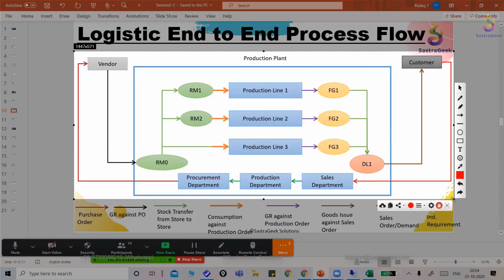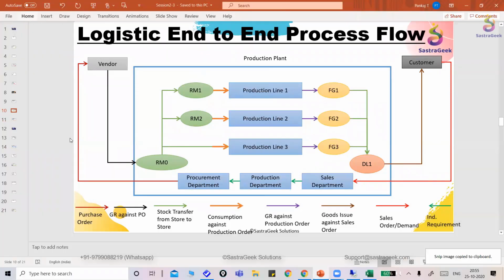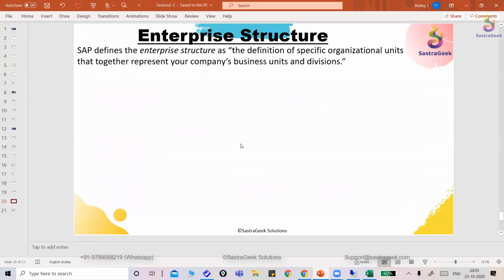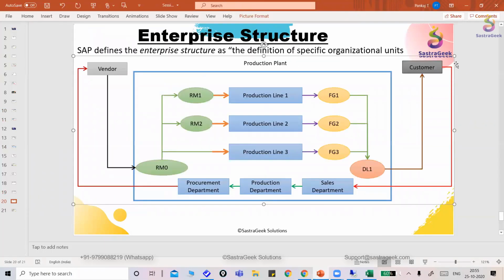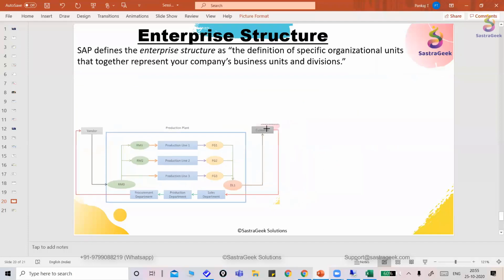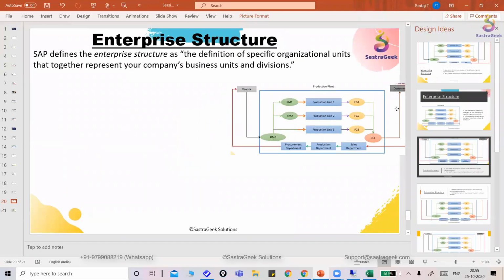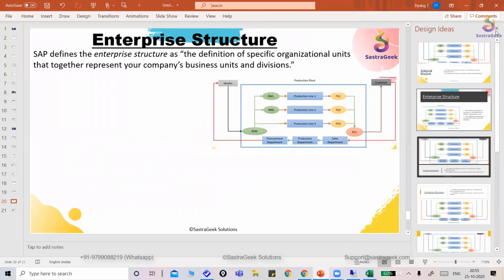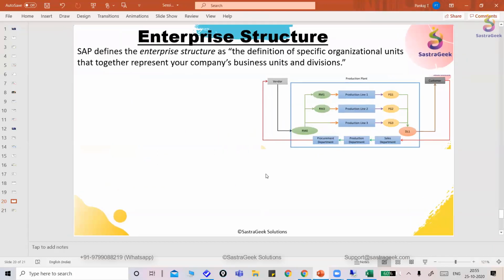To create this kind of enterprise structure, we will see what we need to do. I'll put it here. Now this is the plant that I am supposed to configure. For that, what are the basic things that we need to do here?